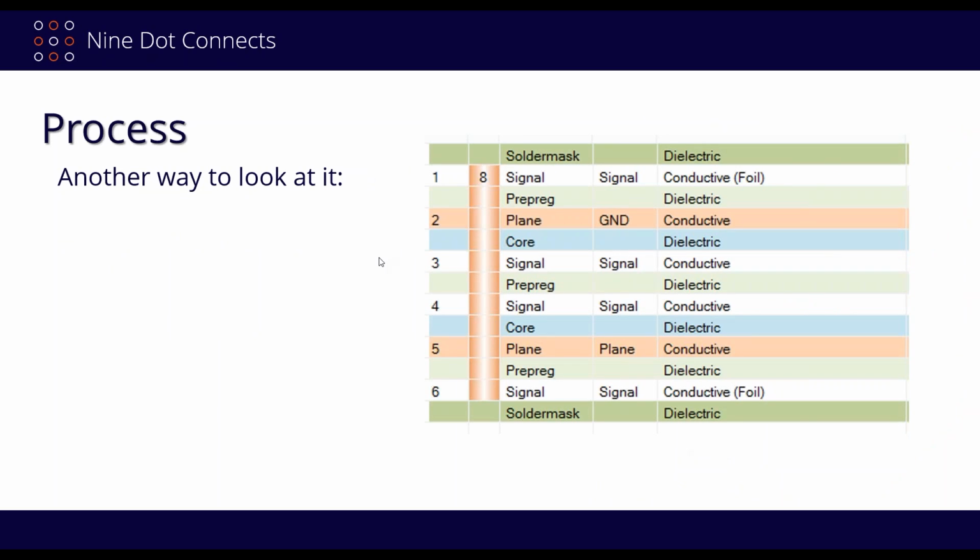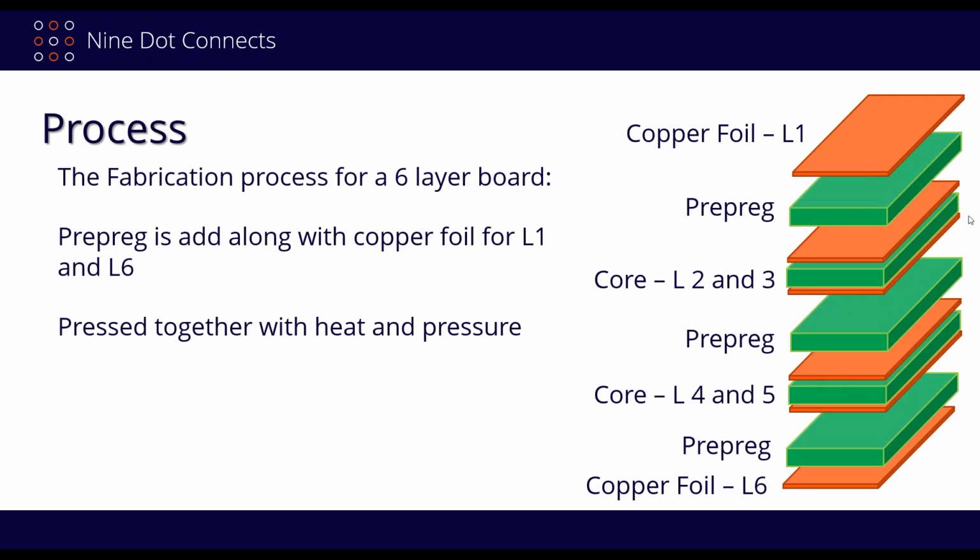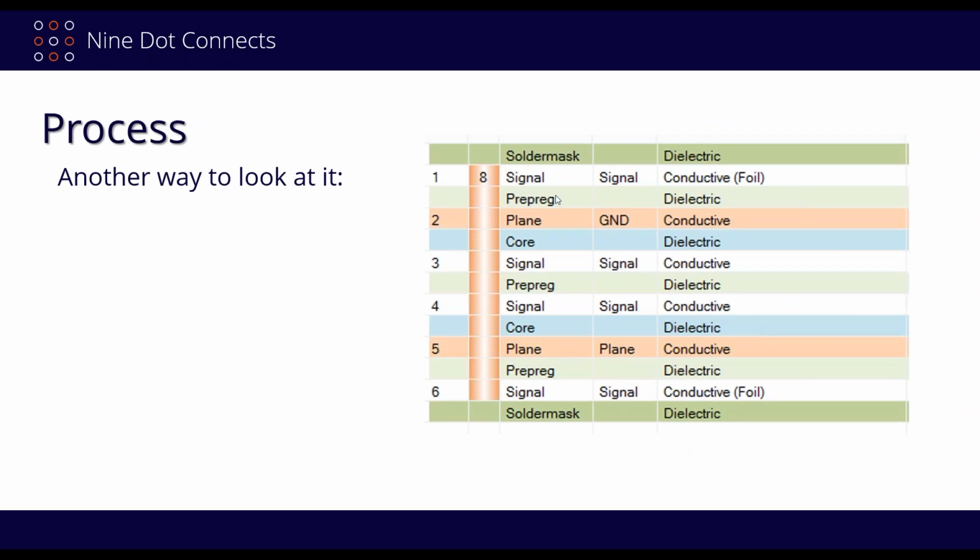All right, so another way to look at what we just saw over here, because if this is a little overwhelming and you're having a hard time getting your eyes around it, here's another way to look at it. Signal, prepreg, plane. Basically what you've got is copper and dielectric all the way through. And again, some of it was core, some of it was prepreg, and in the end it doesn't really matter because when you're done laminating it, it's all hardened. So the prepreg's now hardened, the core wasn't really impacted by it because it was already hardened, and so on and so forth.